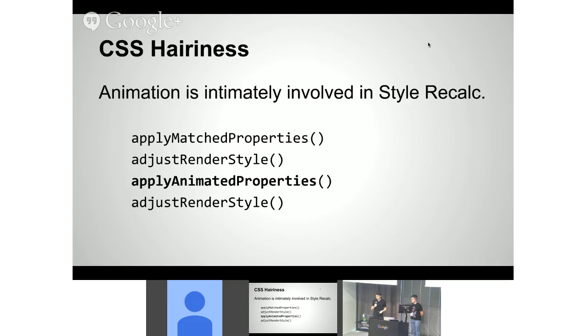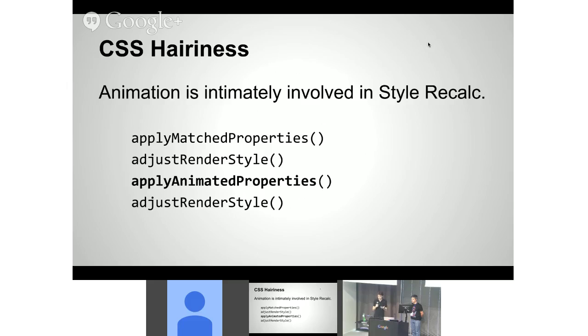Animation's intimately involved in style recalc for a couple of reasons. One is, as I just mentioned, we've got an effect to apply, so we tell the element it's going to need to do a style recalc to apply its effect. But also, CSS animations and transitions are just CSS. CSS says we need to run this animation, or this property transitions, and so they both generate and apply within style recalc. What I've got here is just a snippet, deep down within style recalc, that summarizes how we fit in right now.